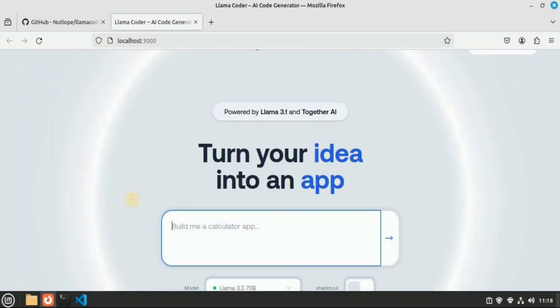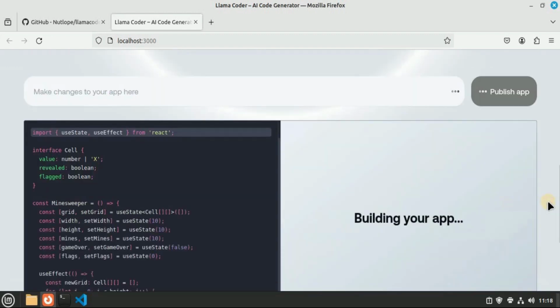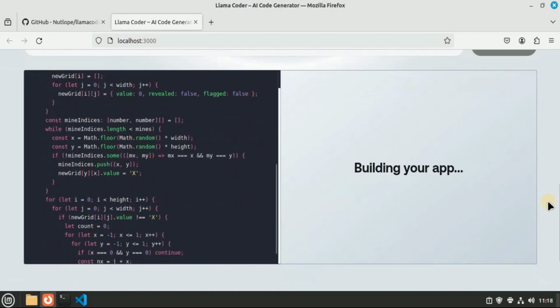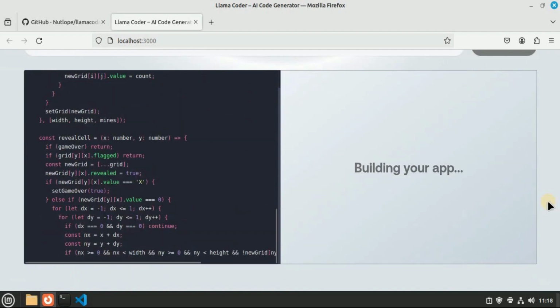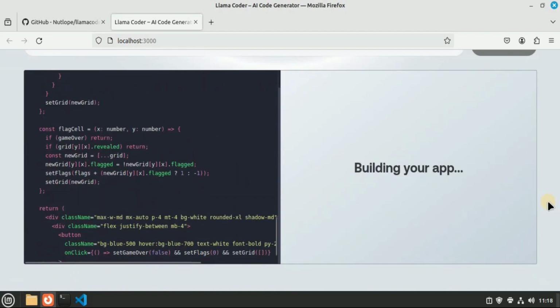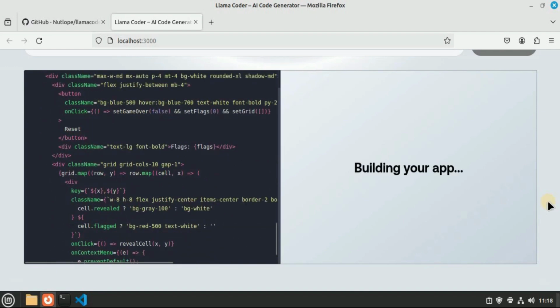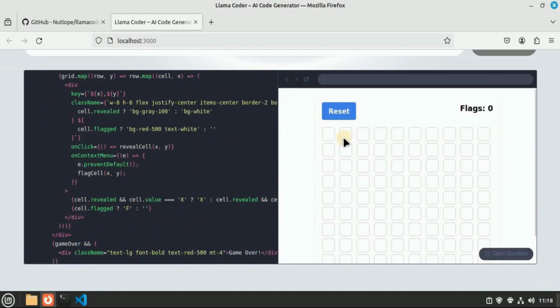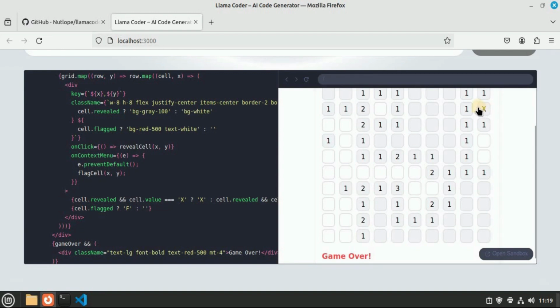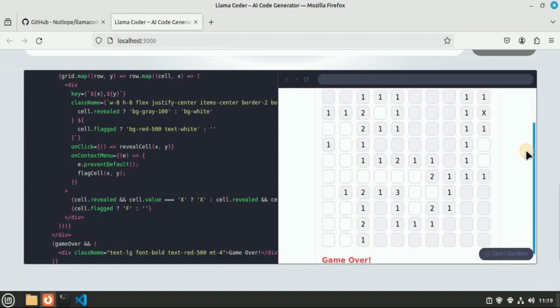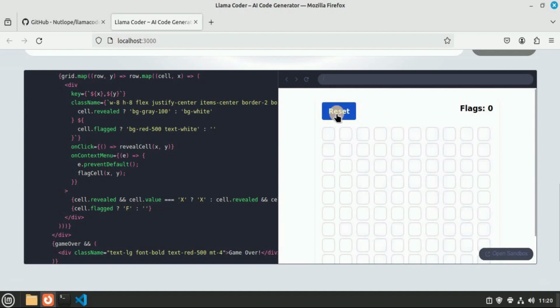And then finally, I'm gonna ask it to create a Minesweeper game. I have not provided it any rules or any information about the game, but just by its name, it is going to generate the code and will follow all the rules which are necessary in order to generate the game. So let's go ahead and play it. I'm gonna select one box right here, one here, and if I keep on playing, once I clicked on this particular box, it was a mine and the game is over. So now you can go ahead and simply click on the reset button to restart the game.